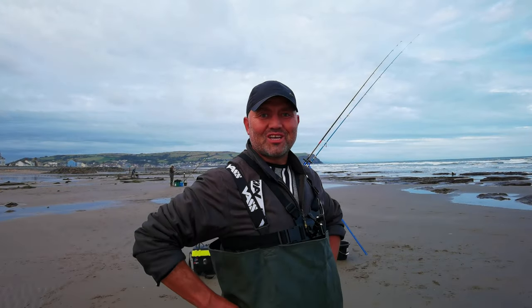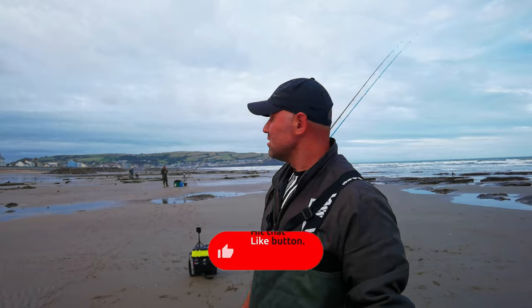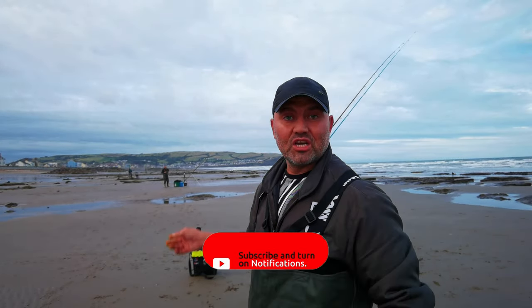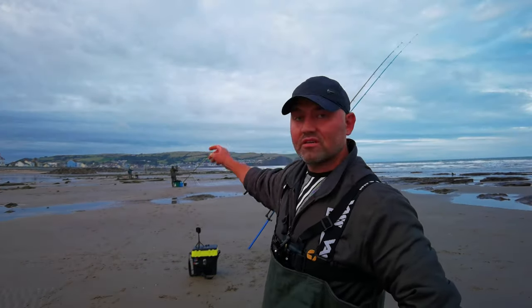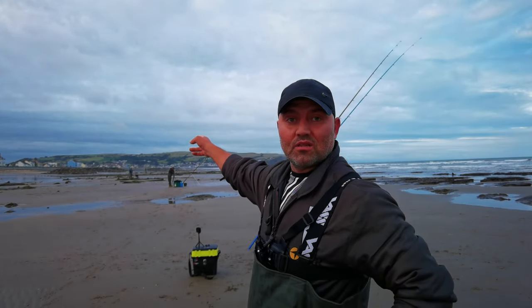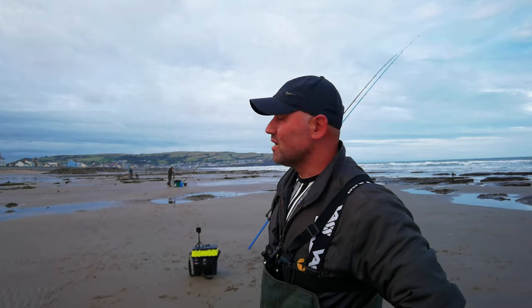Good start, guys. Good start. First cast, little schoolie bass, probably just over 30 centimeters, but it's a bass. Target species. Second cast just got in now. I might check the other bait that had a double sandy on. That's Scott Harris fishing onto my left. Lord Lugworm James, he's just arrived, setting up now.